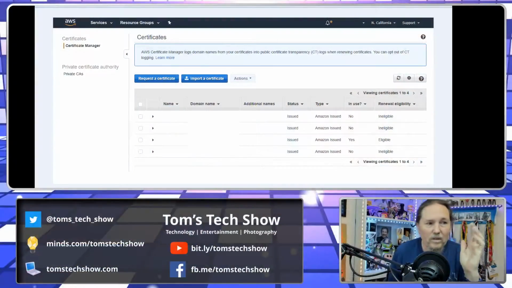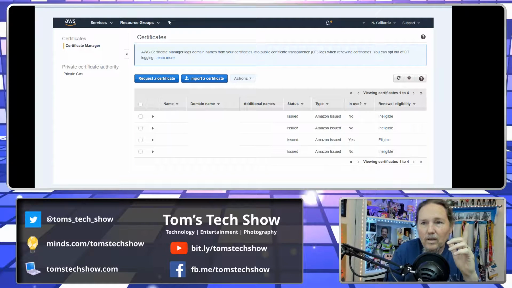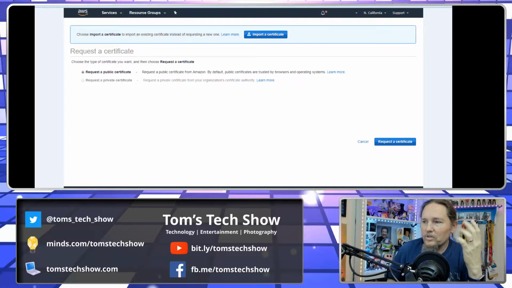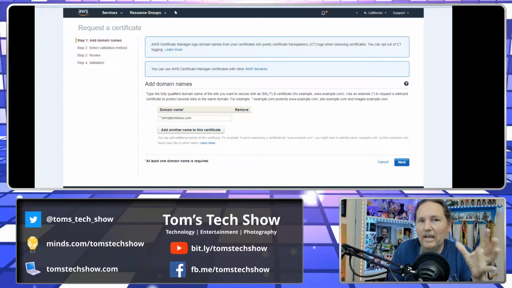All right, so if you go into Certificate Manager in AWS, it'll show you a list of certificates. I've blanked out the names of the ones that I have here, but we're going to click Request a New Certificate, and we move forward, and it just requests a public certificate, which is what we want because it's going to be on a public service. Then we add what domains we want to put in here.